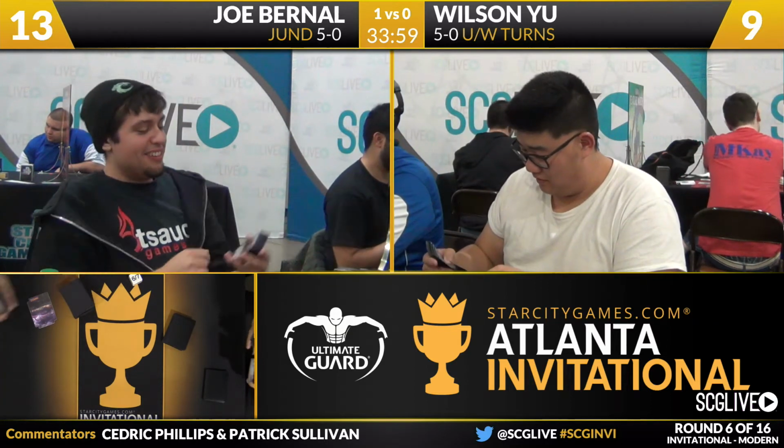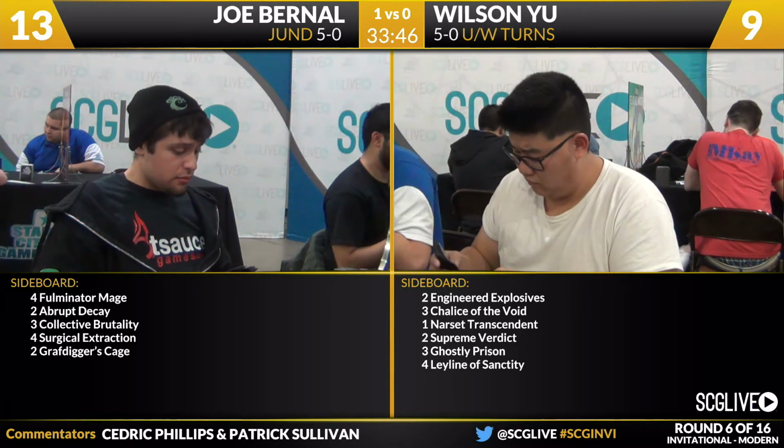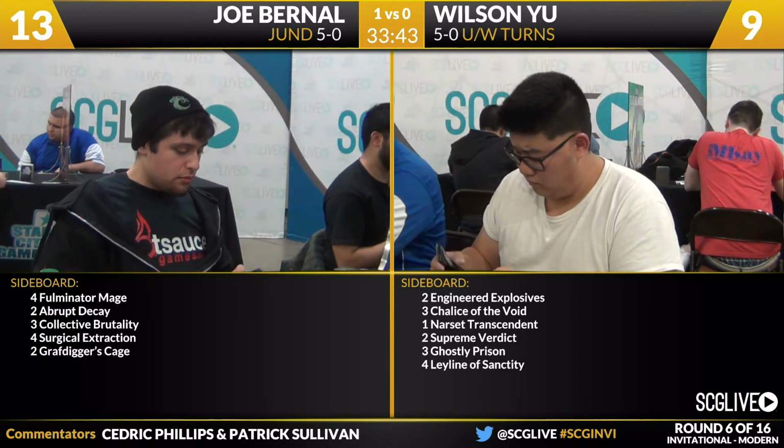Well, we are going to take a look at the sideboards here for both players. And we will start with Wilson Yu, who has 2 Engineer Explosives, 3 Chalice of the Void, a Narset Transcendent, 2 Supreme Verdicts, 3 Ghostly Prisons, and 4 Leyline of Sanctities. Leyline's got to be pretty good. I like Leyline in the matchup. I like his copies of Supreme Verdict, and the Narset also seems great here. Yeah, I think there's some real cards to bring in.